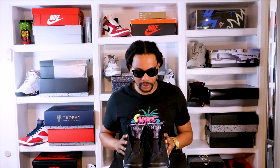And here we have it. I've been waiting all year to add this back into the collection. This is another nostalgic shoe from 2006, bringing me back to great times. And now they finally retroed it in 2023. I get to add it to the collection. The Air Jordan 7 Chambray. Very nice pickup for this year. And I had to add it to the collection. And next, I'm gonna hit you with the on feet.